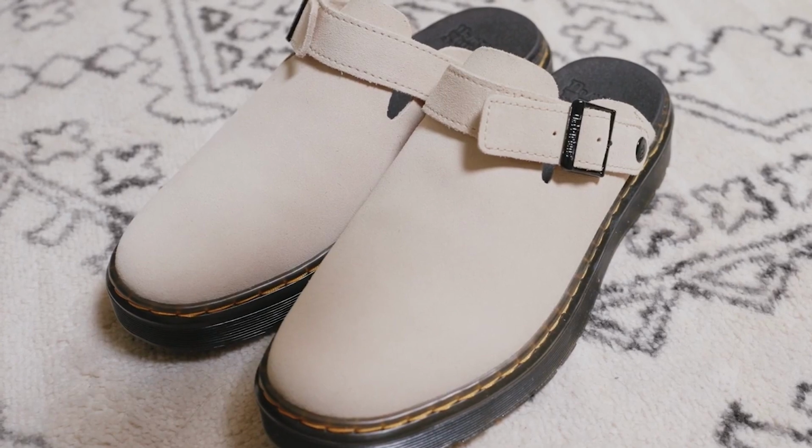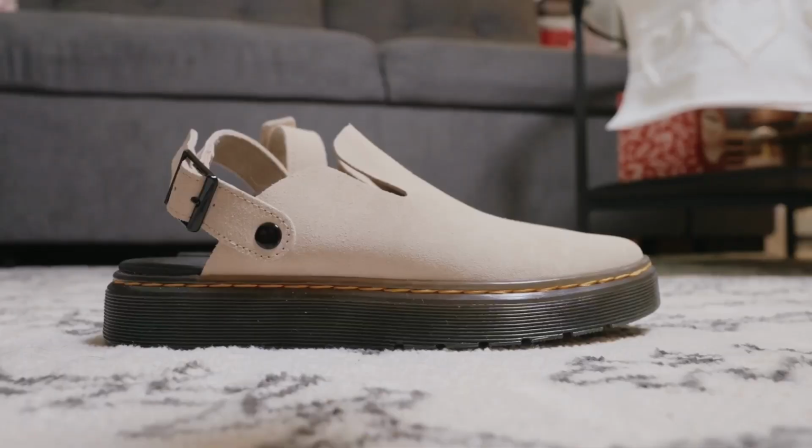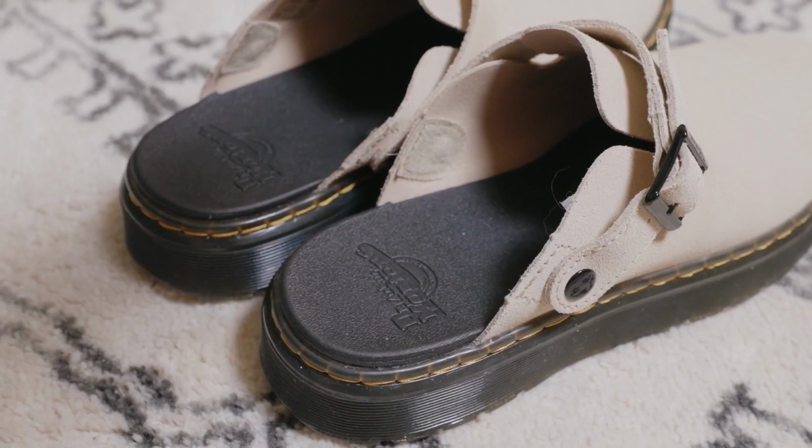As you can see, the upper on this mule, you get a similar look and feel to the very popular Birkenstock Boston, but where Doc really turned this clog up is when they mixed that with the outsoles from the Oxfords, and they really just made a beautiful shoe. Now, I think these are very stylish, and if you aren't a huge fan of slides, but want the benefits of comfort and that easy slip-on, slip-off factor, then I think this is a great purchase for back to school.